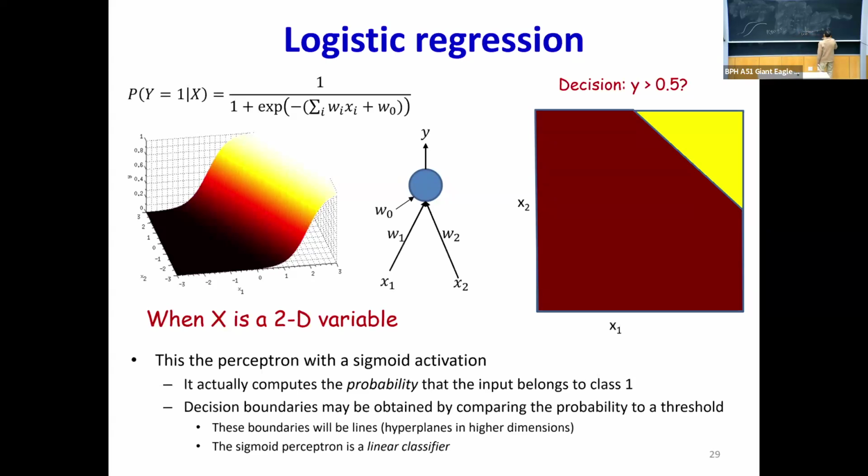Or I can just take things over: 1 plus e raised to minus w0 plus w1 x equals 2. I can take this one away. This is 1. Take the logs on either side, you're simply going to end up with the equation for a line, right? So the boundary between classes, although the function itself is curved, the boundary between classes is going to be a line. Which is why this is a linear classifier, although the probability itself sort of curves away from the line, right?